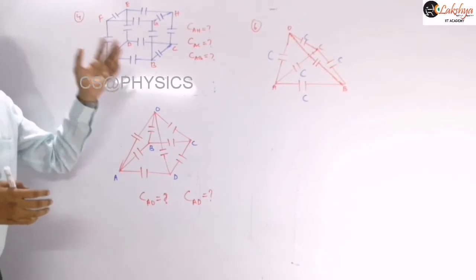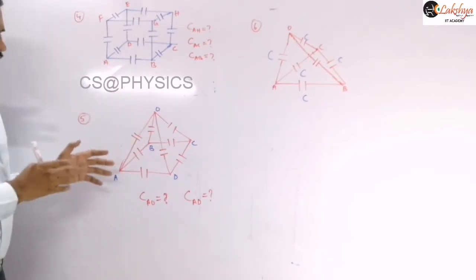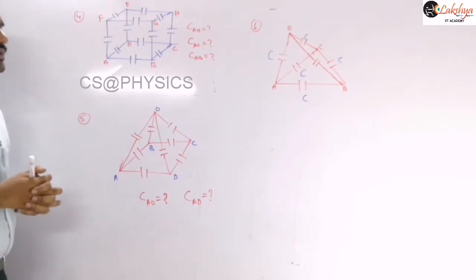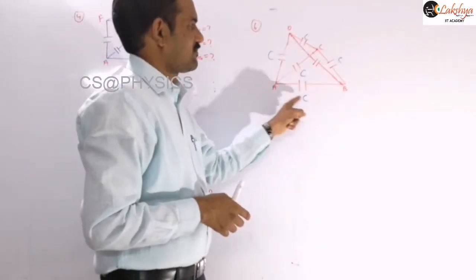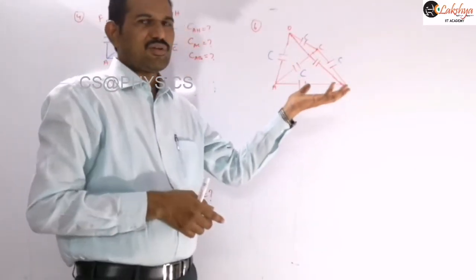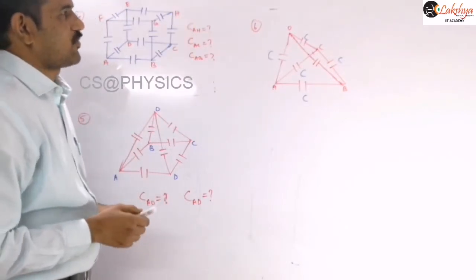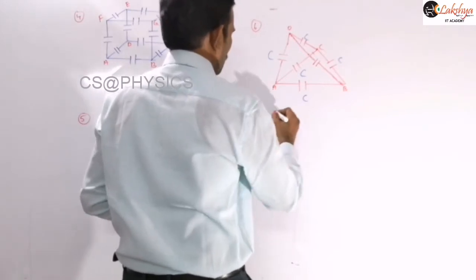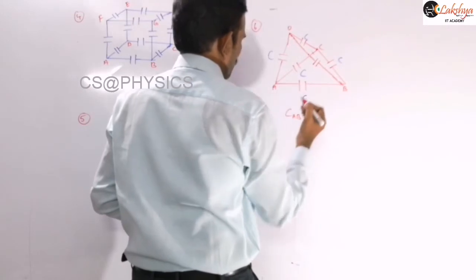Once you go through those resistor problems, and remember to revise those problems, and once you solve this, you will get the circuit analysis in both resistors and capacitors. Similarly here, ABC is the base of the triangle, and from the 3 vertices, 3 capacitors are joined at the point O here. Then we need to find the effective capacitance between A and B.